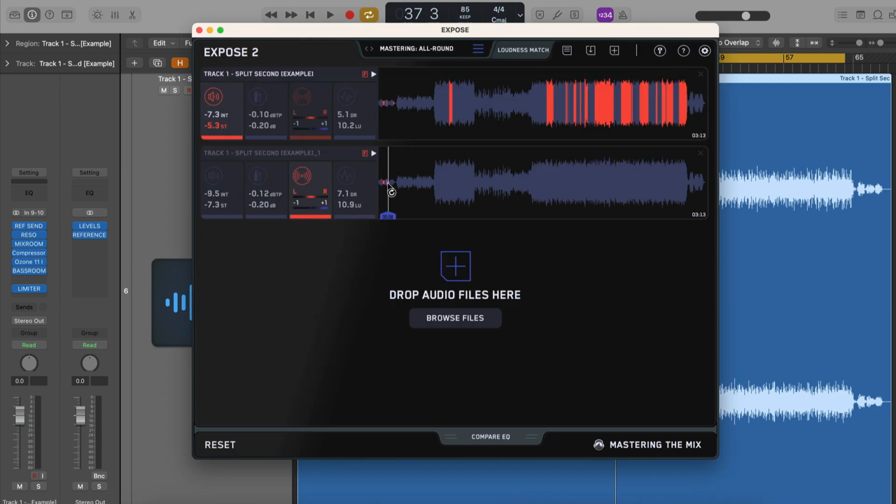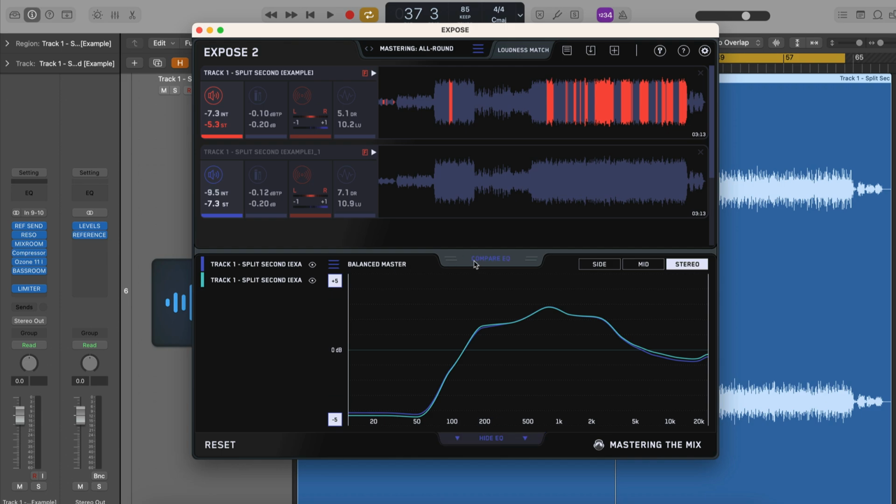So we've got a little bit of left-right balance issue going on here, but this is just in the beginning. So I'm not too worried about that because that happens if the track is leaning to one side, left or right, too much. But it's not a problem if it's in the beginning because there's only one instrument playing. When the other instruments come in, it's nice and well balanced, so it's not really an issue. And now we have it at -7.3 short-term LUFS as an absolute maximum. So that's exactly what we want to be seeing.